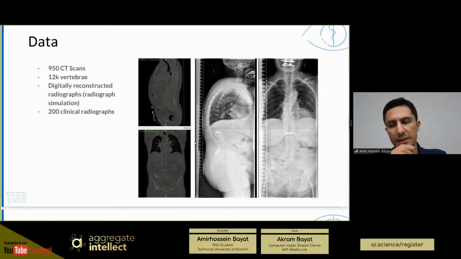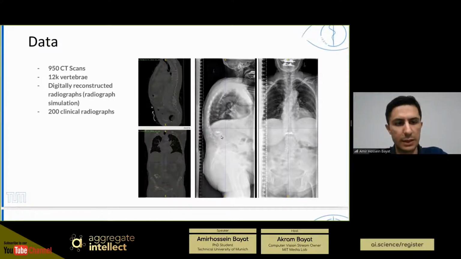Part of this data set is from the Verse challenge at MICCAI. It was a challenge both in MICCAI 2019 and 2020, on large scale vertebra segmentation, and anyone can download the dataset. It's publicly available, and after submitting the results, they could be compared to the other submissions. Actually, we have a live leaderboard there. But anyway, here we used part of the Verse dataset and some other datasets.